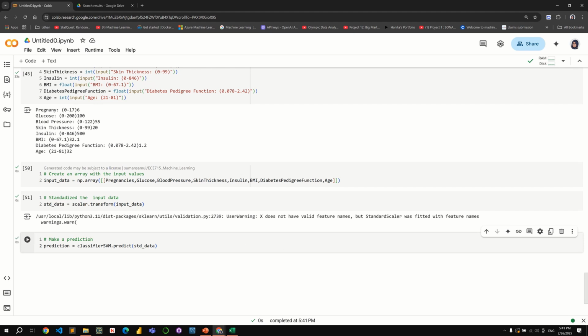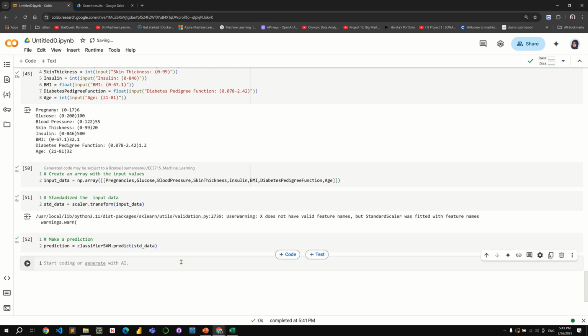Let's try to run this. Okay, perfect, now it's working. So now let's display the result, because if you just run without displaying, you cannot show anything. So display the result.